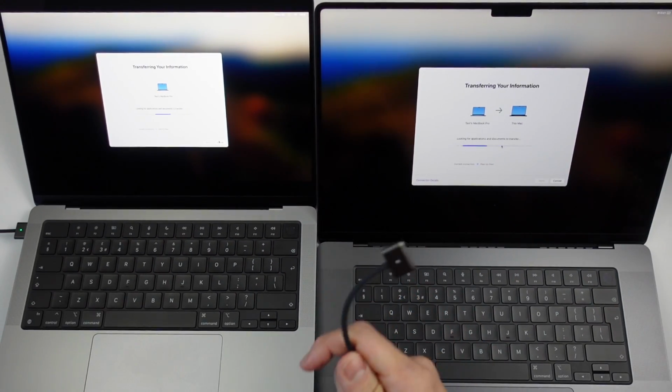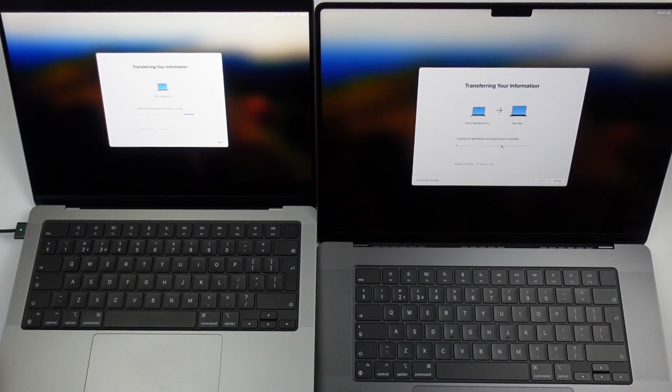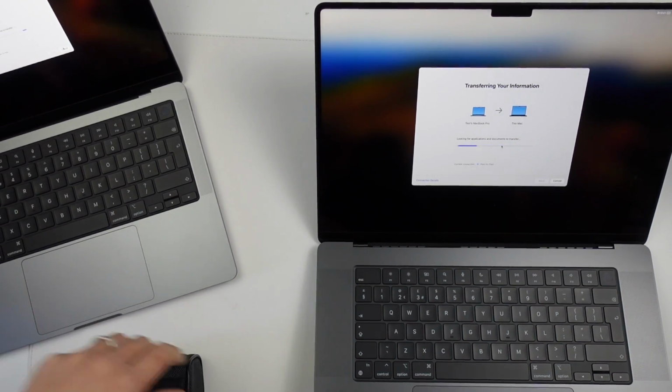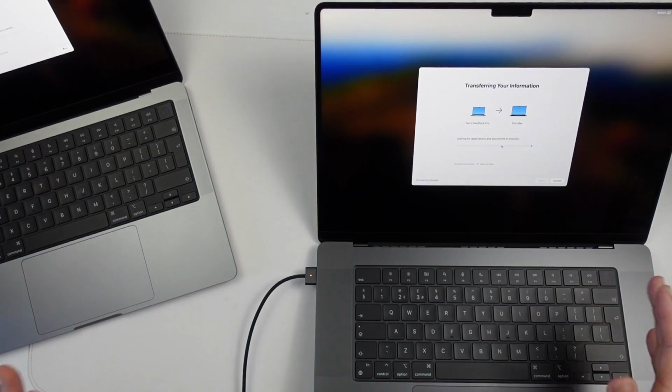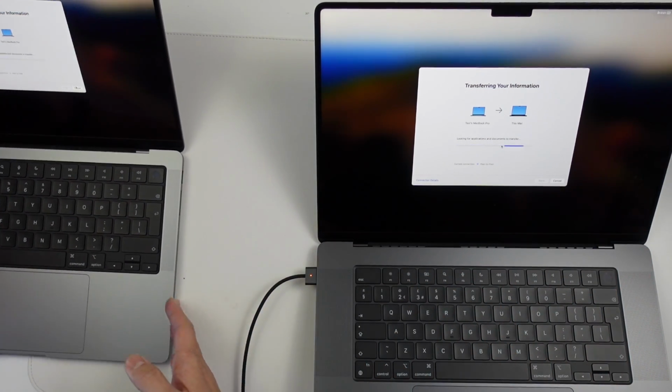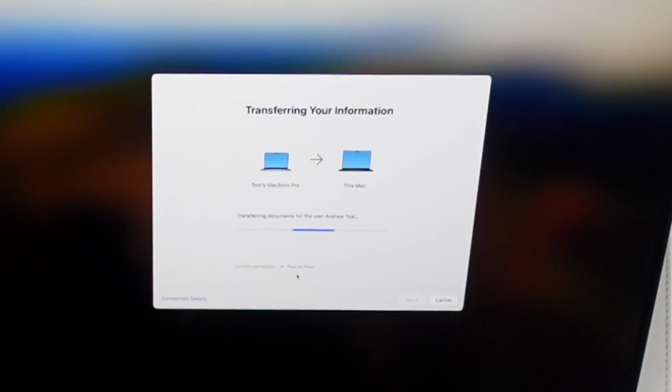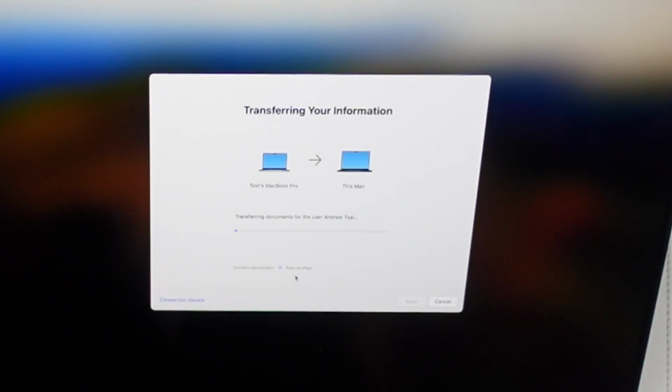So at this stage, it's a good idea to charge your Mac as well, because this process is going to take a while. So my old Mac is being charged. And then I'm going to charge my new Mac as well. Now that's charged, this is all going to continue here. So you can see that this data is actually connected via peer-to-peer. If you want this to go any faster, what you can do is connect a network cable directly into the computer. You can also use a Thunderbolt 4 cable to connect the old computer to the new one, to make this process a little bit faster. However, we are doing a peer-to-peer transfer.